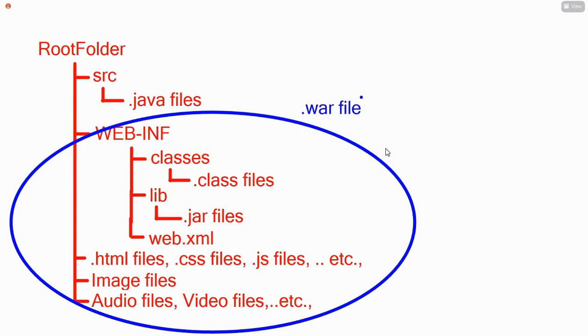But what we'll do, we use Eclipse, because if you create like this, it takes more time. Actually, from here onwards, Eclipse is required. If you create like this, how much time will it take? Folder creation only takes time. You observe: the SRC folder, classes folder, lib folder, web.xml, if you create these every day, it takes more time. And also .java is there, .class here. If you place them like that, the compilation is different. You studied in core Java class the javac -d option. With the -d option, you can place the class files here. That type you have to compile.